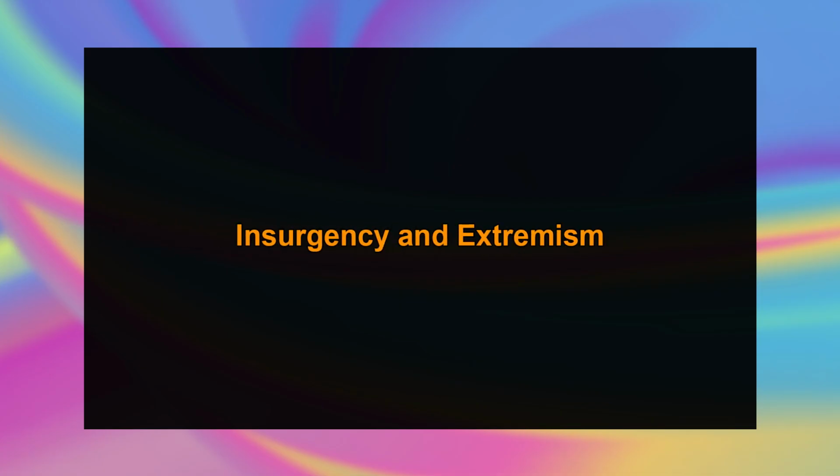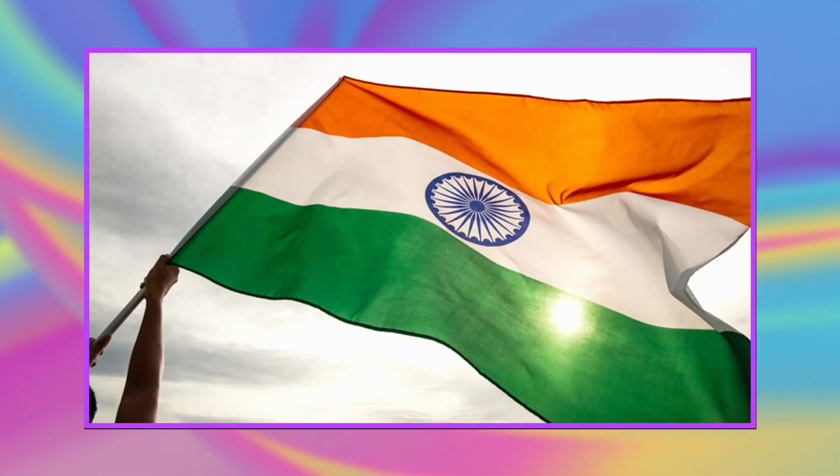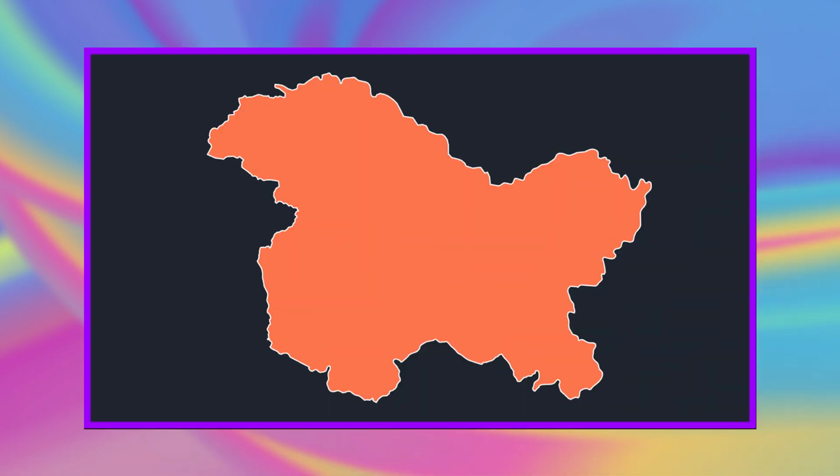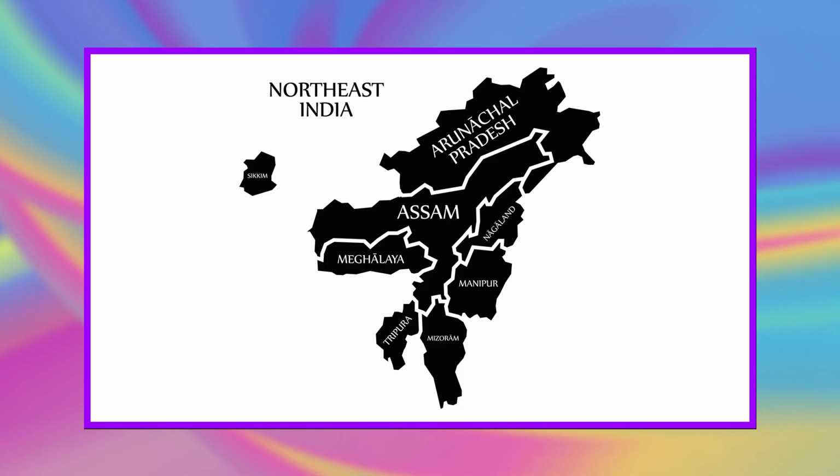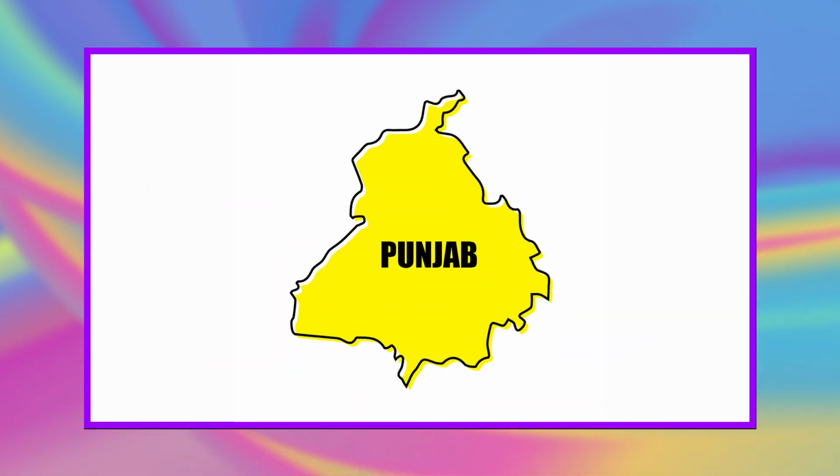Number 8. Insurgency and extremism. India has witnessed an overwhelming rise in insurgency and cross-border terrorism. States like Jammu and Kashmir, more precisely the seven sister states of the Northeast, and Punjab have experienced violent phases of conflict over and over again. Additionally, Chinese incursions across the border of Arunachal Pradesh and Ladakh have also been one of the primary reasons why there has been a significant lag when it comes to development administration.